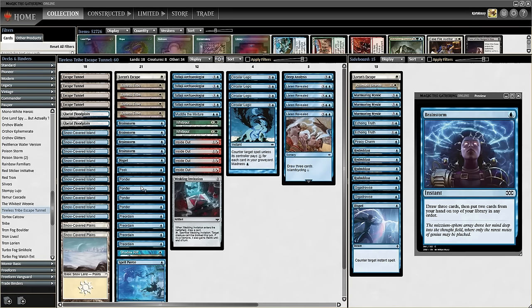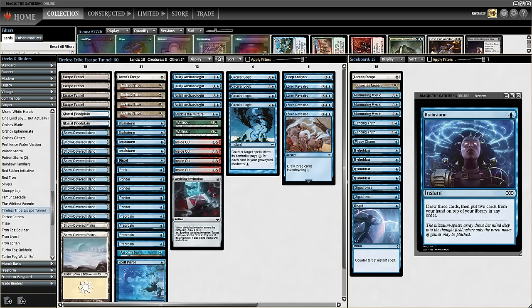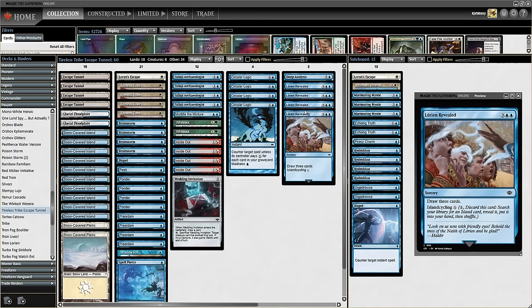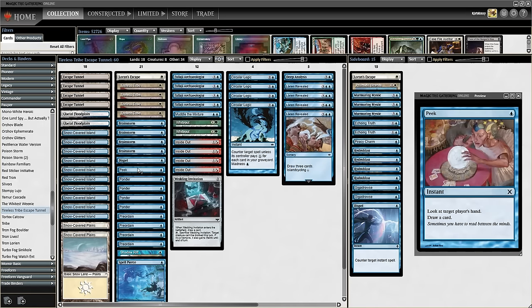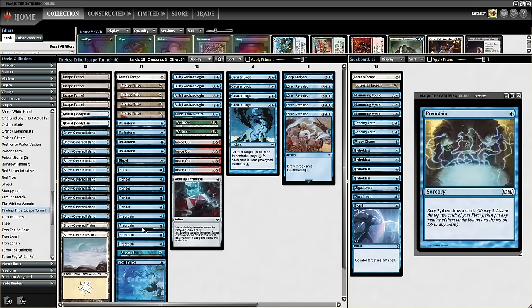We have the complete cantrip package of 12 cantrips: 4 Brainstorm, which is great with the shuffle, the Archaeologist, and Lorien Revealed for the more shuffle. We are running 4 Ponder, which is also good with the shuffle, and 4 Preordain, because it's the best cantrip in Pauper.